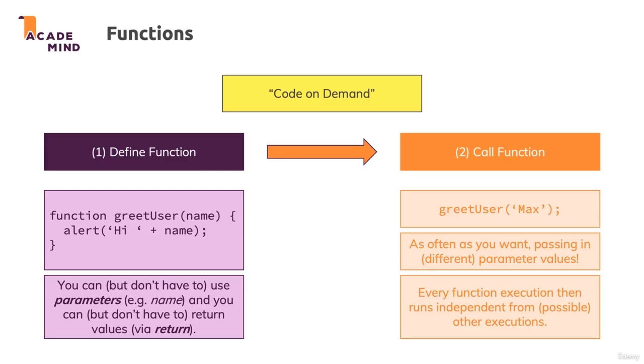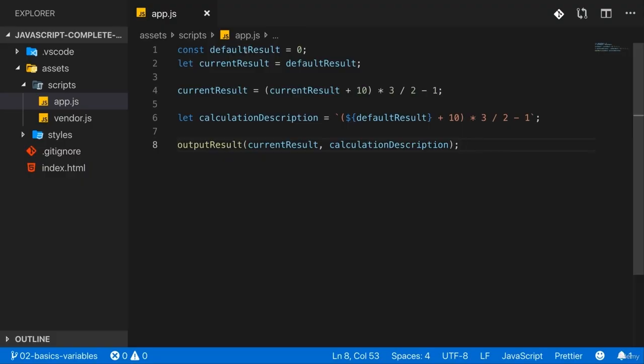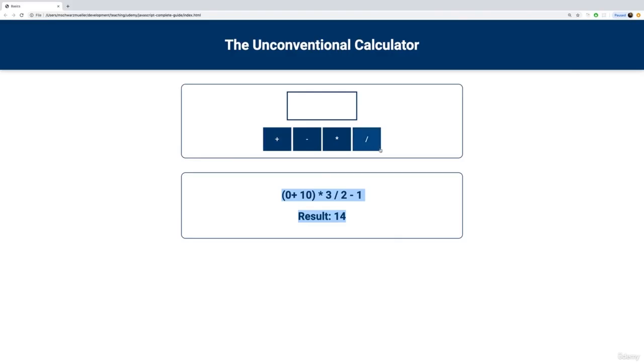And the great thing about functions is that this now gives you way more flexibility. Because thus far, with all the code we write here, we basically write code which always executes from top to bottom when the script is loaded, which is the case when the page is loaded, and therefore all this code runs immediately. Now with functions, we can define code that should run later, and we can then take such a function and actually attach it to the buttons here to make sure that only when a button is pressed, the function runs. And this then allows us to write code which doesn't run immediately, but which allows us to provide some interaction to our website, to only run some code when something happens, for example.